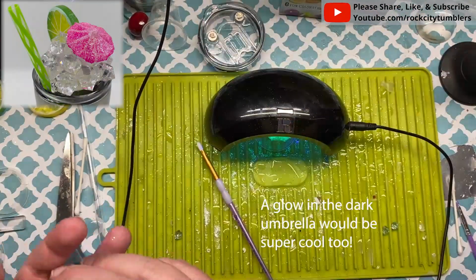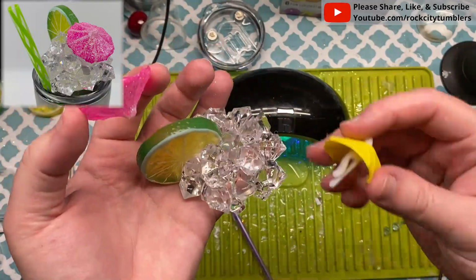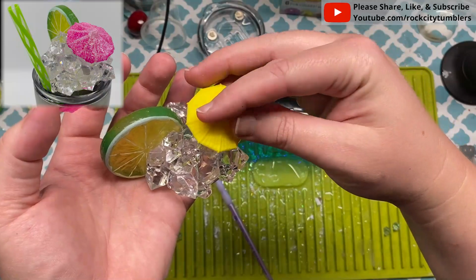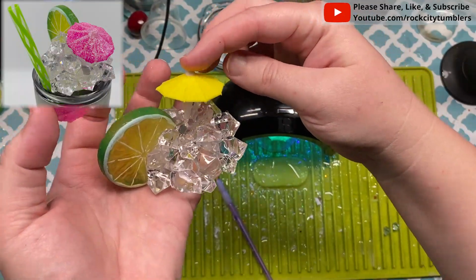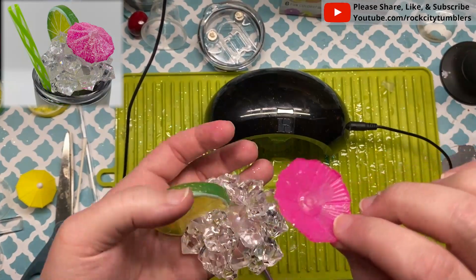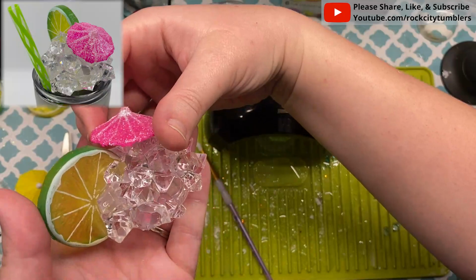Okay, so I took the silicone one and kind of stuck it around here to see where I would like it. My straw hole is up here, if I recall. So I don't want to put it where my straw is going to be in the way. So I kind of liked it. Where was it? It was right in there. I like the way that that kind of looked. So this one's even shorter. It's still waiting to be solid. So I'm going to glue that right in there. Maybe right there.